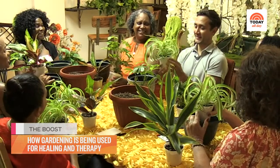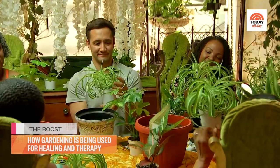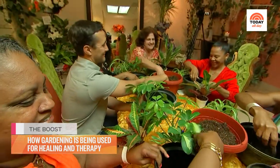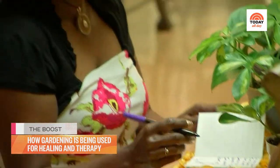Exactly like my daughter. Oh, okay. This looks like crazy hair. Yes. That's cute. No plant is perfect unless it's fake. There are absolutely scientifically proven facts that show us that digging in dirt releases stress, releases anxiety, and it helps us to heal. You have your pen, you have your journal.